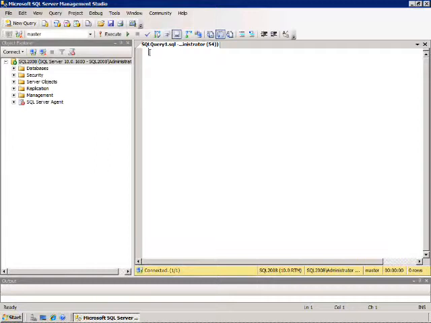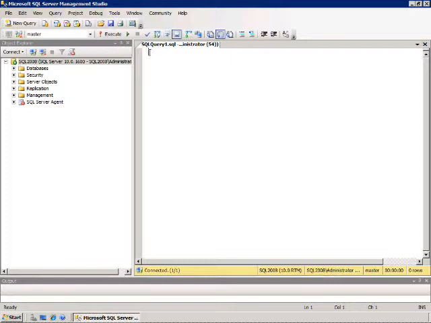In order for us to use the Database Engine Tuning Advisor, we need to have a workload that it can work off of. So I have my SQL Server Management Studio open, and I'm going to create a workload file. My workload file will be just a few SQL select statements, or if I wanted to, I could run SQL Server Profiler and trace the activity on my database.